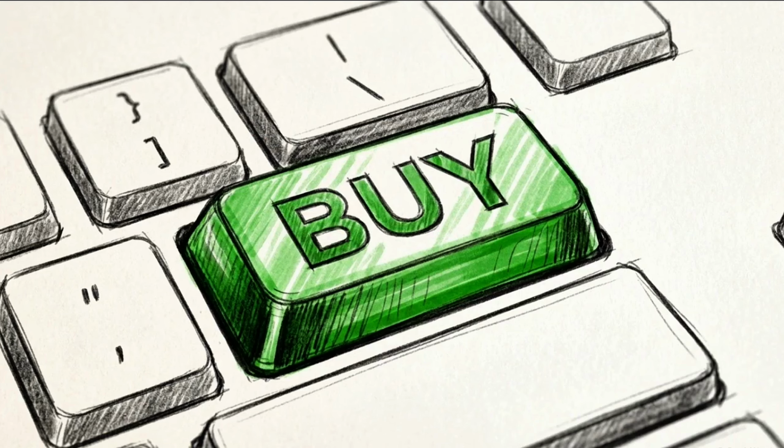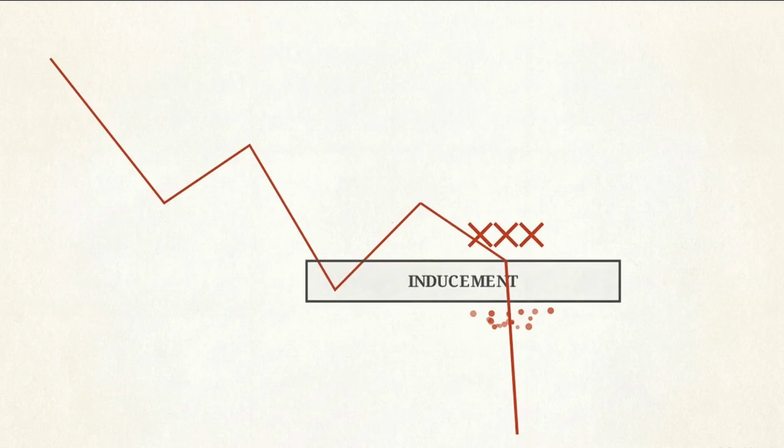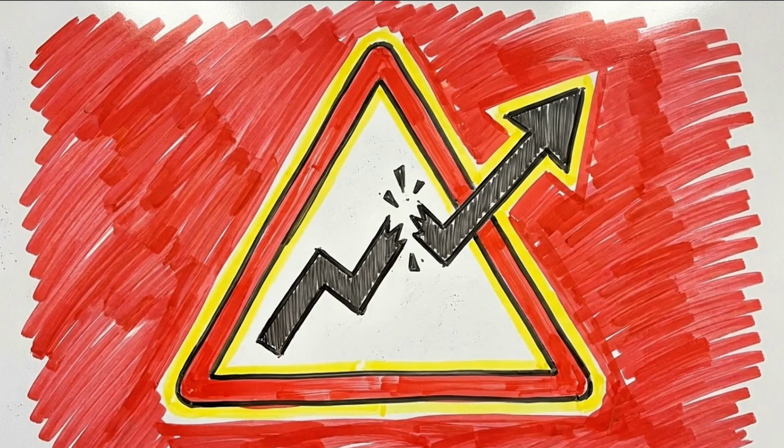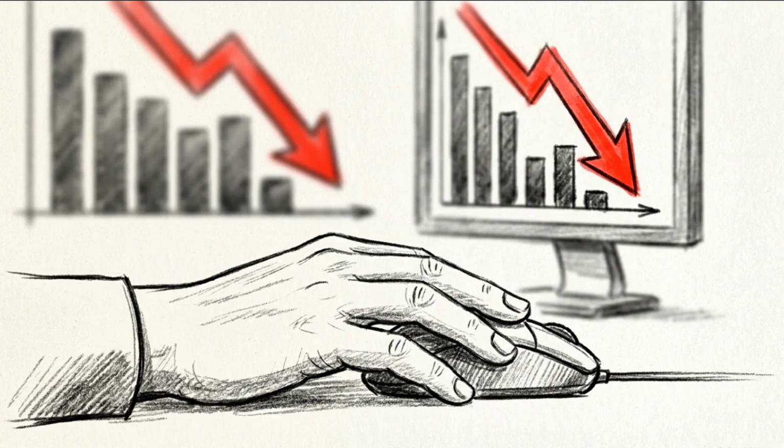These zones are incredibly tempting. To an untrained trader, they look like textbook setups to buy into. This is an inducement. It is a structural mechanism designed to draw premature buyers into a position engineered to fail. Any demand zone with an imbalance directly beneath it should be ignored for an entry. Filtering out the inducement is your first line of defense. It saves you from taking predictable losses before the real move even starts.